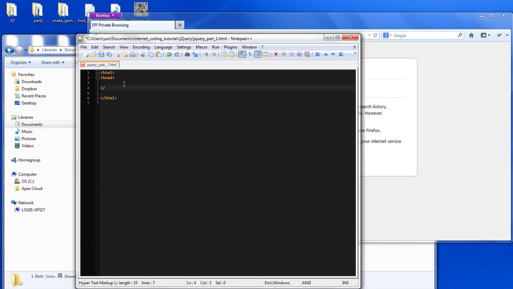And there's a header tag. That's great. And in the header tag is where we're going to reference jQuery, but I'll throw in a title as well.